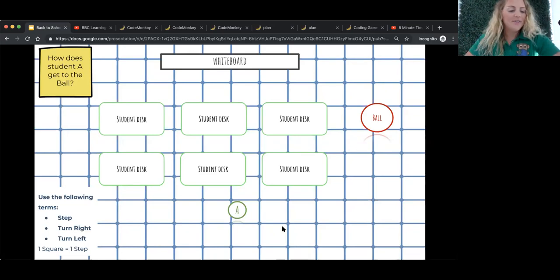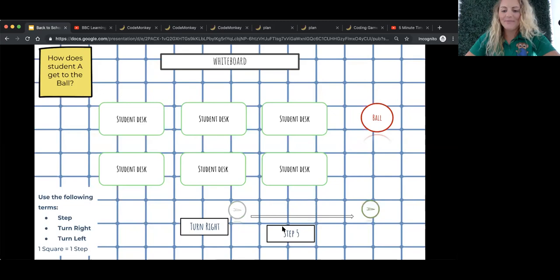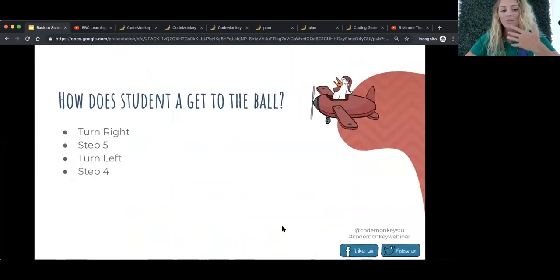So student A is facing the whiteboard, and we want them to do something. So here we want our student to turn right and then step in that direction. When we count the squares, we step 5, and then we always want to step in the direction we face. And then we step 4, because the computer, not that this is my most favorite term, I heard it from a Harvard professor and many coding professors, they like to say that the computer doesn't have a brain, so just something to think about.